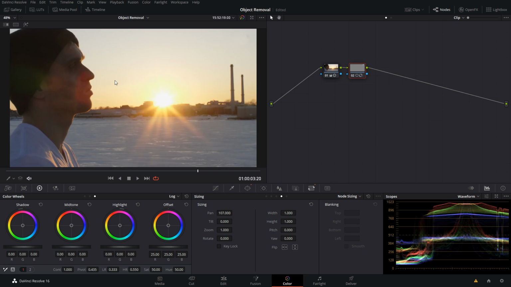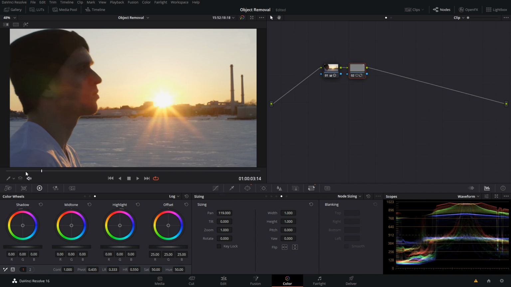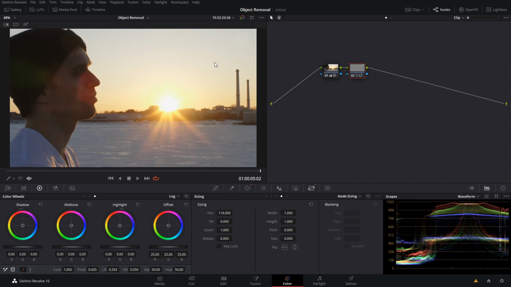And now if we come out of highlight, boom, it's pretty much gone. We haven't fully covered it, so we can just go over a scooch more, bam. Instantly gone. So we can hit Control D to disable it and re-enable it. And because at no point in the shot any objects actually cross in front of this speck of dust, our job is done, and it's just that easy.